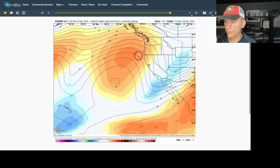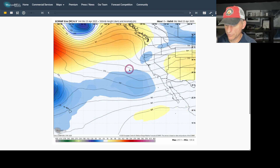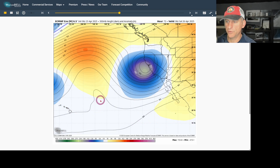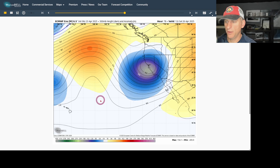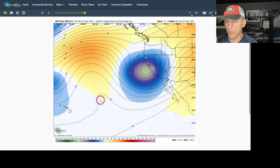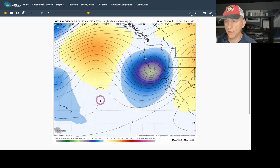It keeps sliding off to the east as we go through the early portion of next week. Looking at the European ensemble means — this has 50 different members. We tweak those initial conditions 50 times and let the ensemble members run out, giving us all kinds of scenarios and helping correct for errors in the initial conditions. The mean of all 50 members shows really good confidence that this storm is arriving. The GFS ensemble mean, with 30 members, also clearly shows good model agreement on the storm's arrival through Thursday night, Friday, Saturday, and Sunday.